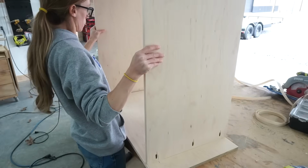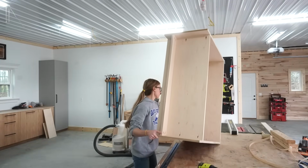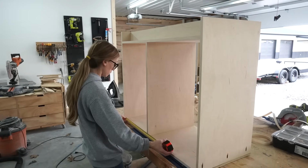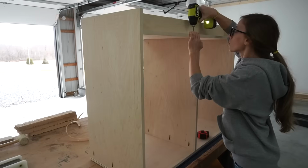Once the main body was together, I attached the toe kick, then installed the middle divider. I decided which side I wanted to put the door and made sure to hide the pocket holes in that side of the dresser. I only use pocket holes at the top here and then just use wood screws at the bottom, making sure to keep the divider panel square.